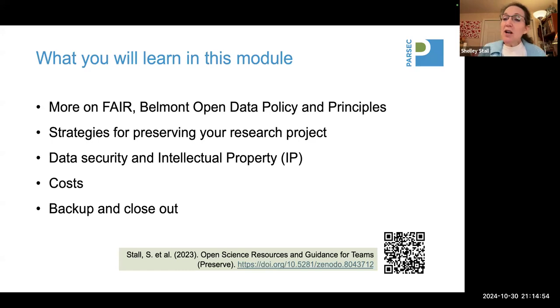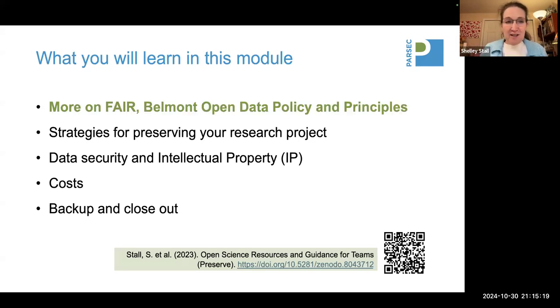And then when your project comes to an end, congratulations, you've published everything, you're amazing, and you're being recognized for it. It's time for you to back everything up and close out your project and make sure what matters is preserved and available to others. And also remember, sometimes the papers don't get written until after the funding runs out. Are you sure you're going to have access to everything? And let's make sure you do. All right, here we go. We're going to get started.